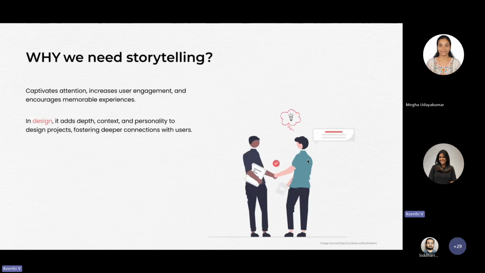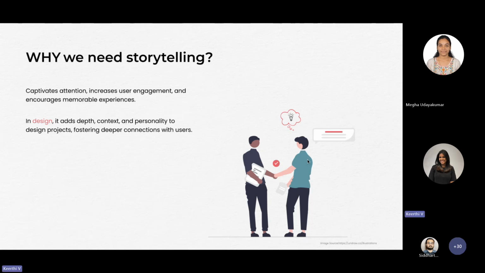It's because we want to connect. We want to find some kind of depth or context to what we are trying to communicate. We cannot merely just say, this is a solution, please use it. We need to connect to the user. We need to convince the user that this is the best solution that would help in your real life. So we need to have a connection and make the user feel that this is the solution that will impact your life and will solve your issues or the problems that you have faced. For that, we need storytelling.